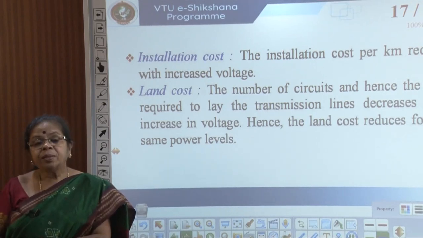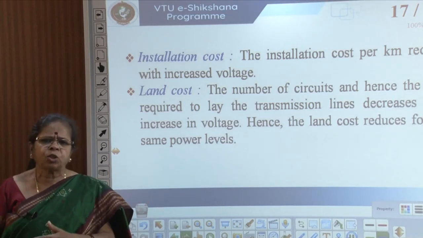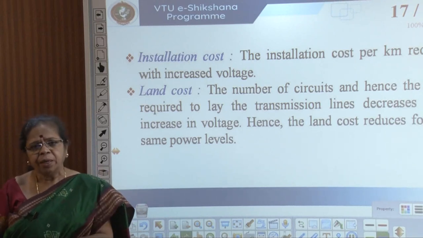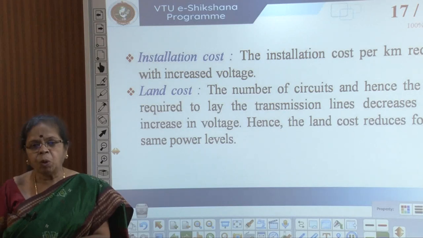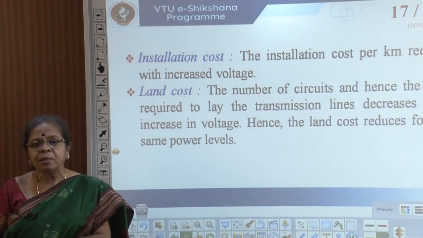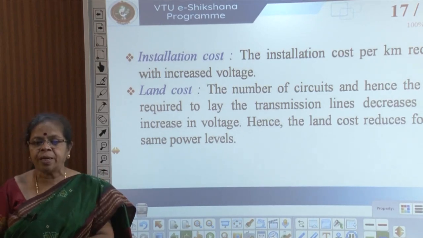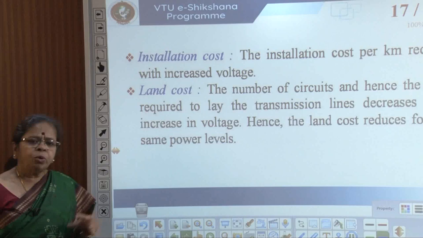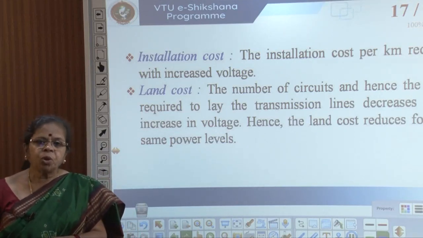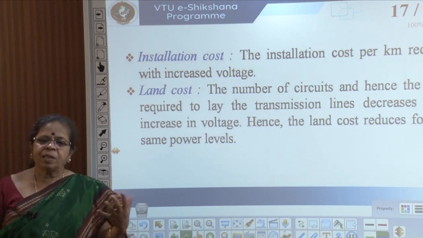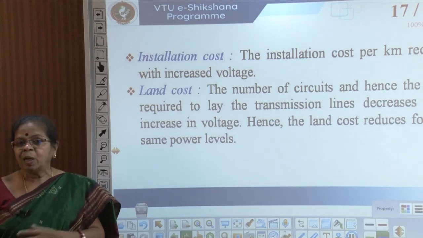In fact, this right of way cost is one of the main barriers for massive expansion. You can't rapidly go on expanding. It takes a lot of time. There are so many regulations for acquisition of land from the owners and for laying of lines. And depending on the voltage, you cannot have residents within a certain vicinity, and so on. So you see, we have a number of advantages by transmitting at higher voltages. And so you should not be surprised that from 11 kV, 33 kV, we went on and on, 765 kV, and today we are looking at 1100 kV and maybe even more.